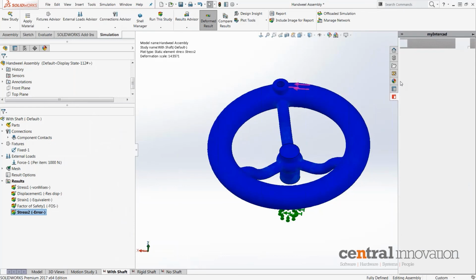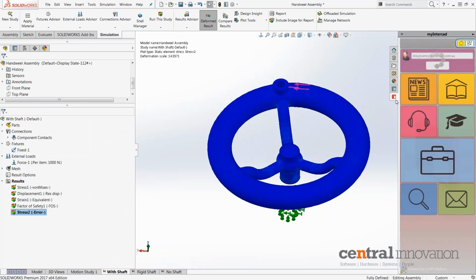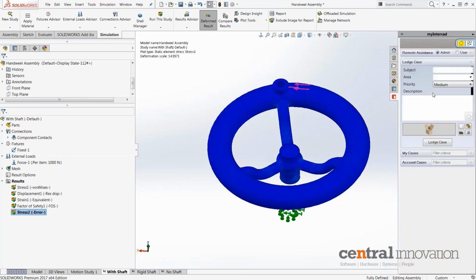Once I turn that on, it gives you an extra tab on the side here. Basically, this is our add-in. It's an Intercad add-in to SOLIDWORKS that allows you to contact us. Go to technical support there and type in a question, send it directly to us without having to go through emails or phone calls or anything like that.